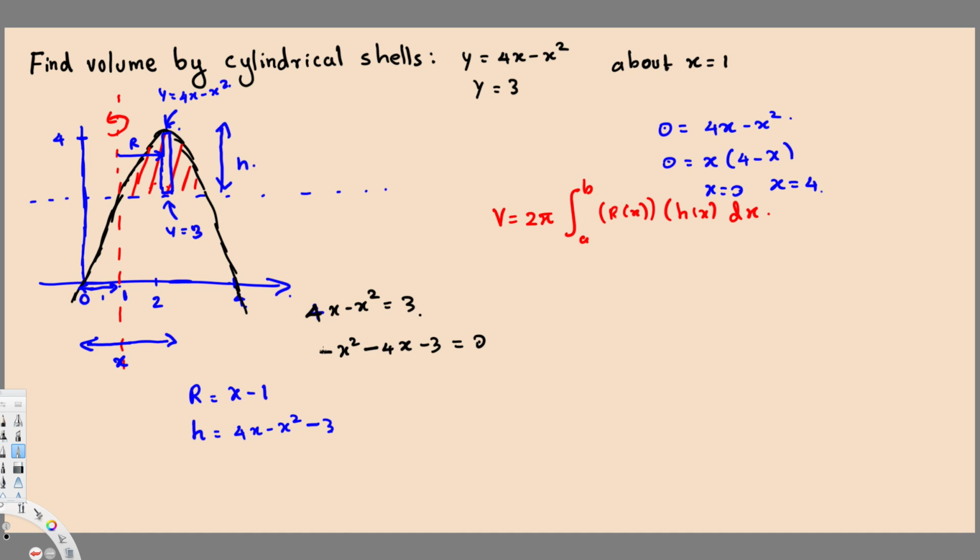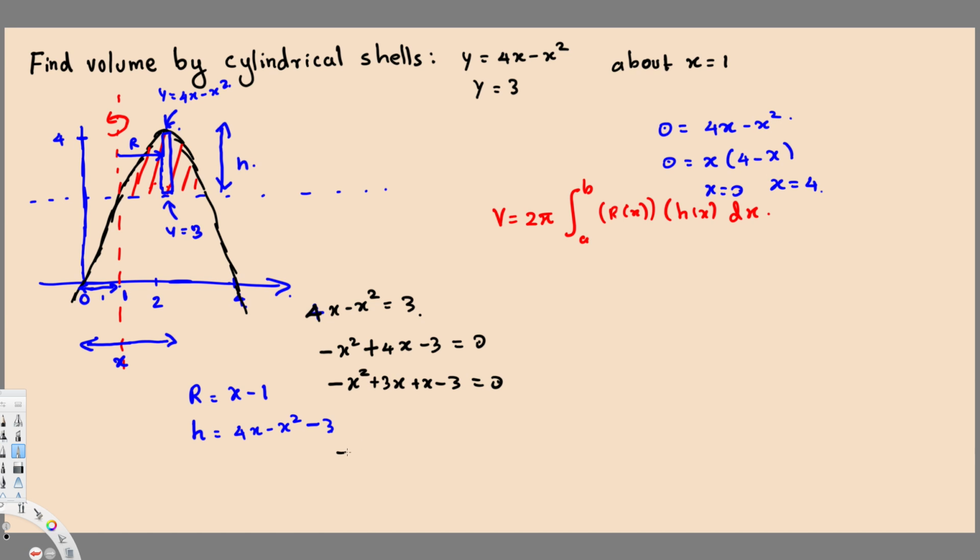Now if I multiply this one by negative 1, this is going to be positive 3. We multiply by whatever value we have in the highest power, right? So here we had to multiply this one by negative 1, so this is going to be positive 3. Then, actually this is positive 4x. We had to get a number that when we multiply gives positive 3, and when we add gives plus 4. And if you think about it, plus 3 and 1 will work, so we can put that right here. Minus x squared plus 3x plus x minus 3 is equal to 0.